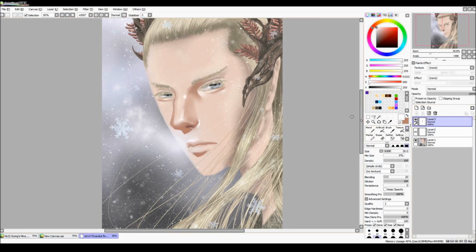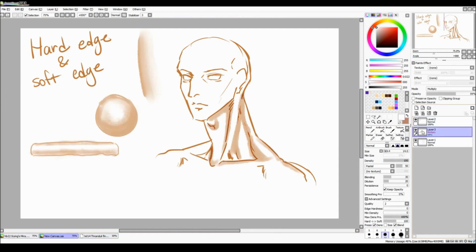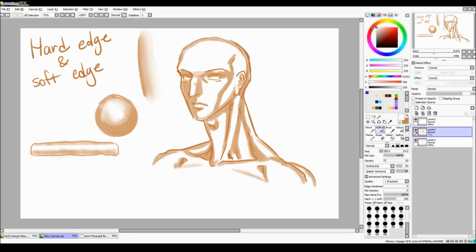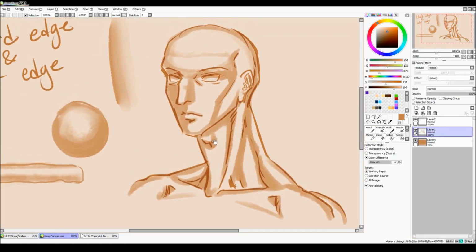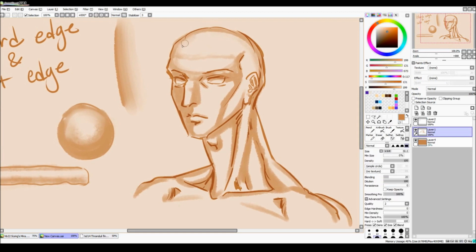I should have used a different highlight color, but I already used it, so whatever. This is also a cylinder, and there we go. Let me just shade these areas. I'll show you where to blend in terms of hard edge and soft edge. This is a soft edge, it's a circle. It's going to be blended like that, this section. Soft edge, another soft edge on this side. If this is a cylinder, you only blend this side. You only blend the top.